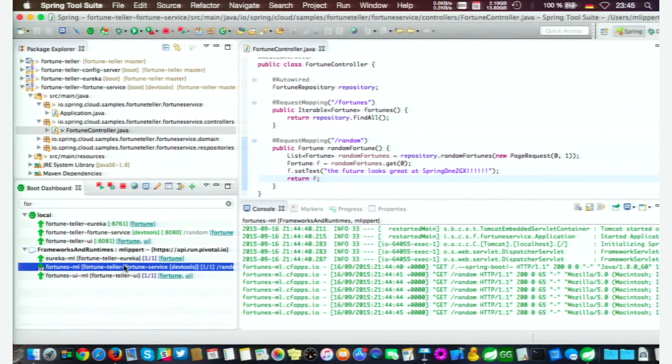In the same sense, there is a feature that I wanted to show, but I don't have enough time for that anymore. DevTools also has support for remote debugging. So what I could do is restart this app in debug mode on Cloud Foundry, which means that the DevTools on Cloud Foundry for this app would open up a remote debug channel, and I could connect my Eclipse debugger to that. In that case, I can directly debug the app that is running on Cloud Foundry, debugging into the cloud somewhere, which sounds a bit strange, and it's not really useful for all situations. You can imagine, right? If you're testing that with 10 people from your team and everybody's hitting the breakpoint, that could get quite annoying for the other guys. But you could do that.